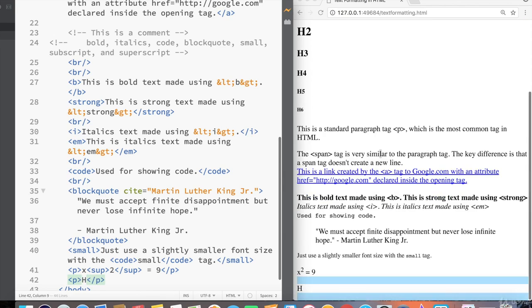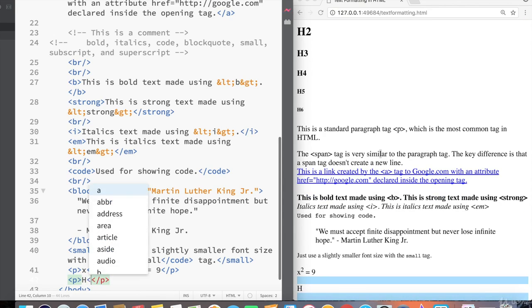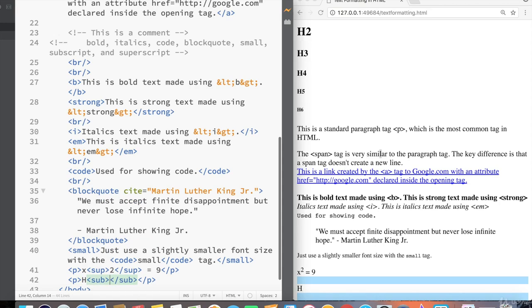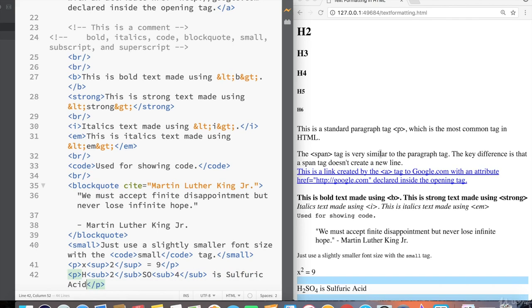I'll write H and then sub, like a sandwich or a subway, 2 S O, and then sub again, 4 is sulfuric acid.